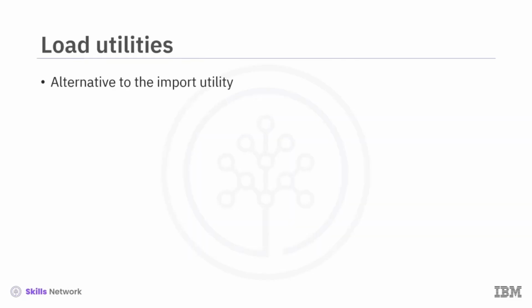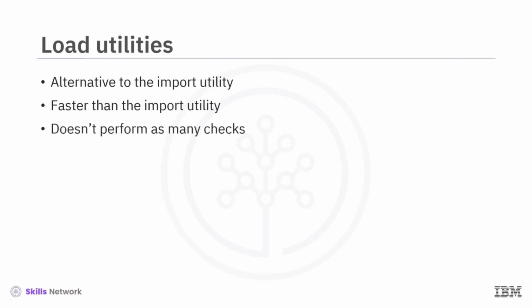As an alternative to the import utility, some databases provide load utilities. The load utility outperforms the import utility by directly formatting pages into the database rather than running SQL insert statements, like the import process. However, it does not perform referential or table constraint checking, so you may prefer the import utility if you need those extra checks.